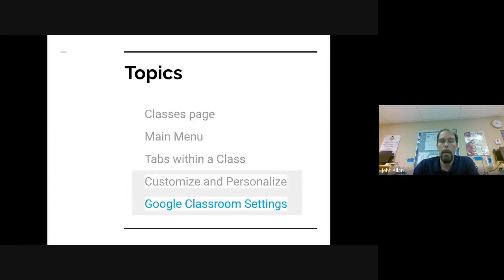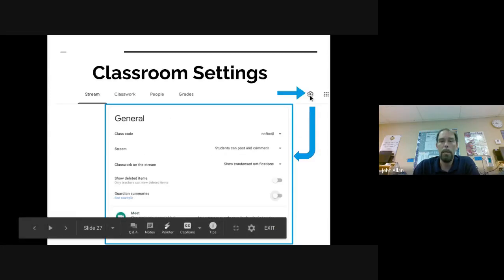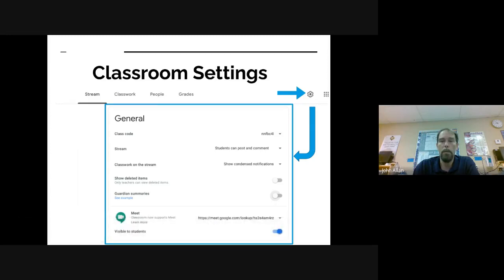The final topic will deal with the settings for each individual class. This is a little bit different than the settings for all of Google Classroom, which is really about which notifications you get. The settings for each individual class, again, you're going to get to through the gear button in the top right of one particular Google Classroom page. There are two other sections in addition to the class details.